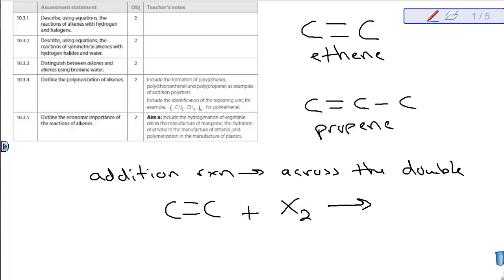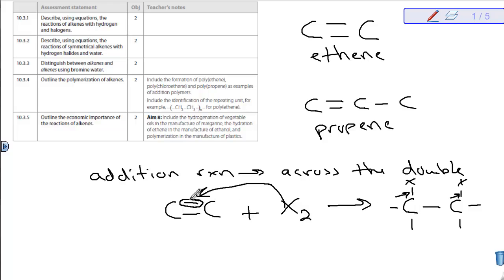What's going to happen is that that chemical is going to add across the bond. So half of it will attack the one carbon, the other half will attack the other carbon. So you would see something similar to this. Now, of course, the ethene compound had two additional hydrogens, which I left off for simplicity. But notice that the compound added across. The electrons involved in the reaction were the two that I circled here. One of those electrons took part in this bond. One of them took part in this bond formation.